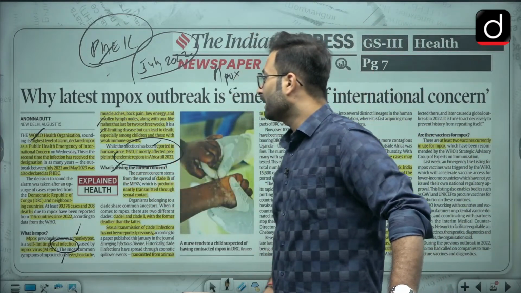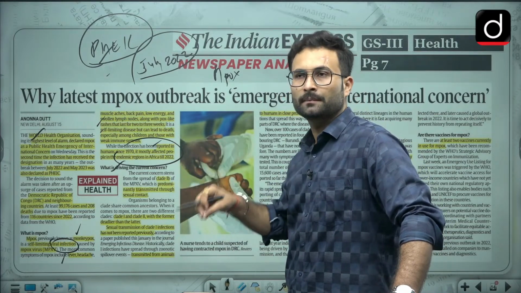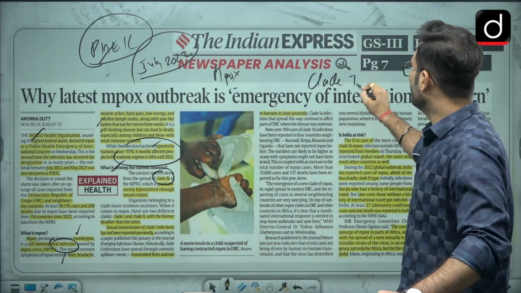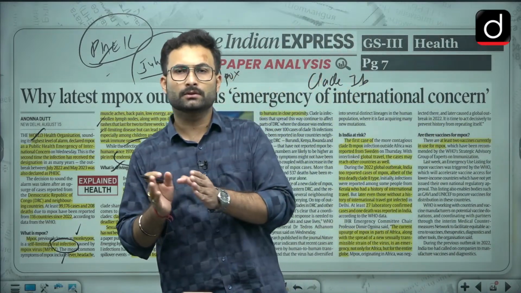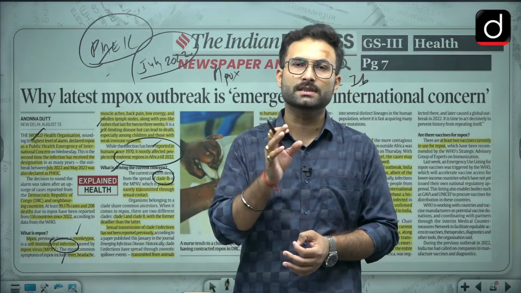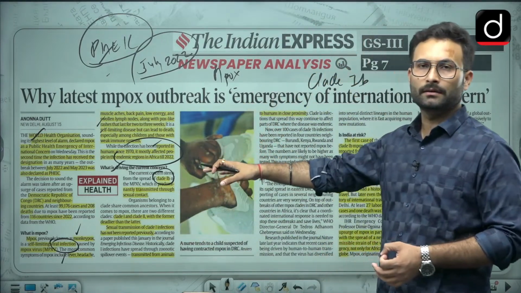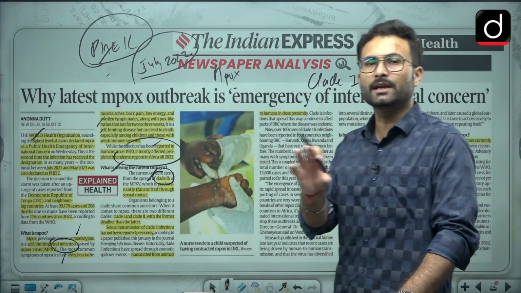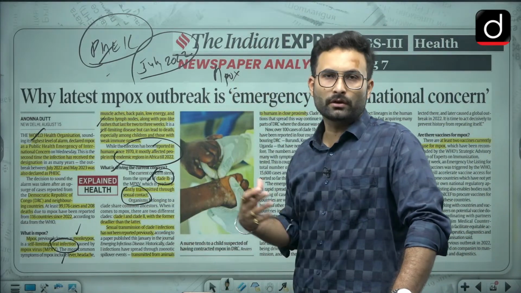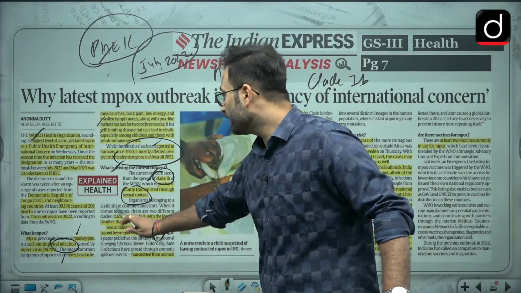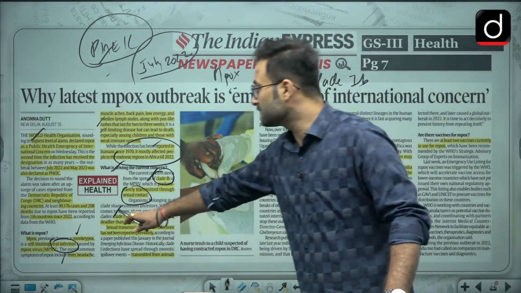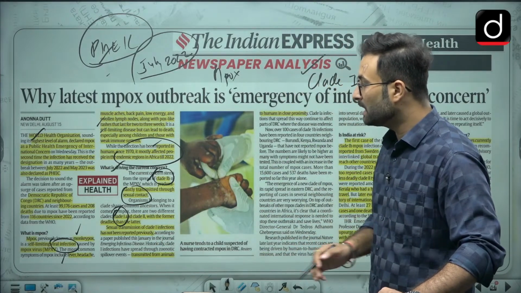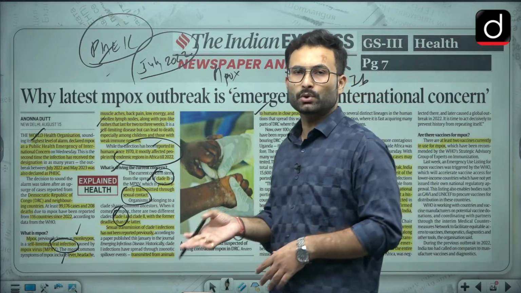What is driving the current scenario, the current infection? Here you can see there is this variant, clade 1b. When we talk about Mpox, the virus has been divided into two sections, clade 1 and clade 2. Clade 1b is one variant of the virus which is being spread recently, and it spreads through sexual contact. Before that we were not aware that it can spread through sexual contact as well. Of clade 1 and clade 2, clade 1 is the deadlier, and right now we are facing clade 1. Sexual transmission of clade 1 infection had not been reported previously; it transmitted from animals to humans in close proximity. As I told you, it is a zoonotic disease.